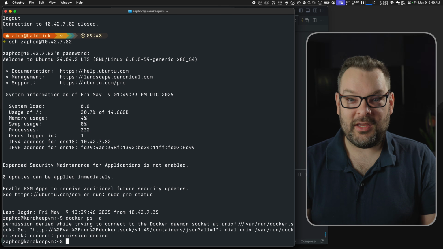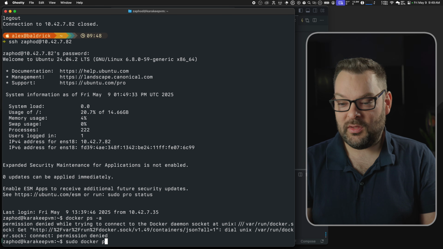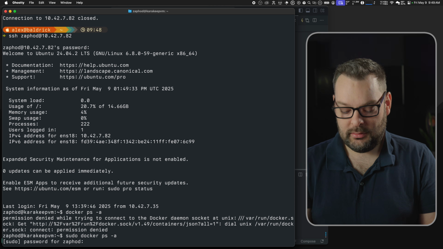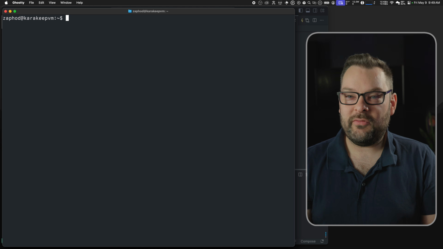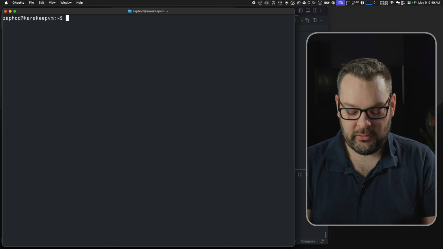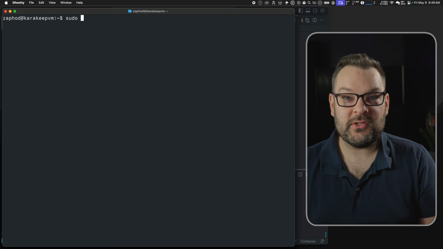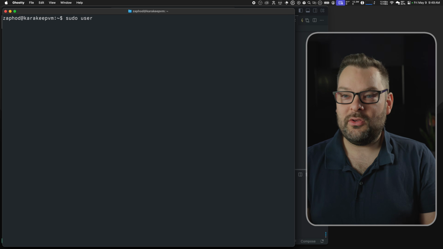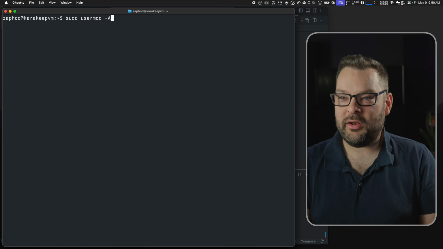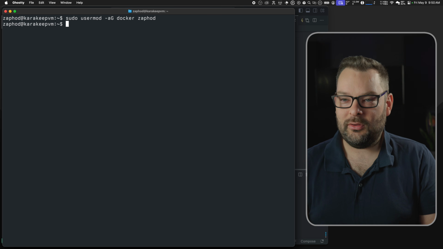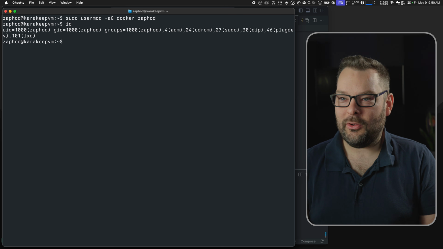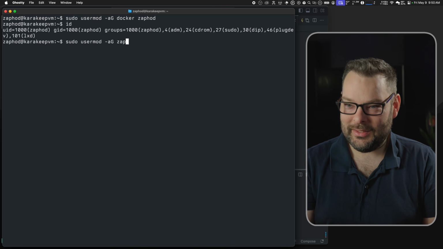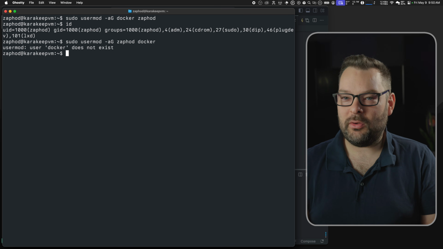Well, actually, the Zaphod user isn't in the Docker group. I need to be sudo in this case. Enter my sudo password, and I can see there are no containers on this box. So if you decide for some reason you want to put your user into the Docker group, so you don't have to type sudo every time you want to use Docker, you can do sudo usermod -aG. I think it's this. It could be the other way around. And now I can do id. Did I get it the right way around? No. I always get this one wrong. Zaphod docker. Oh, no, I did get it right.